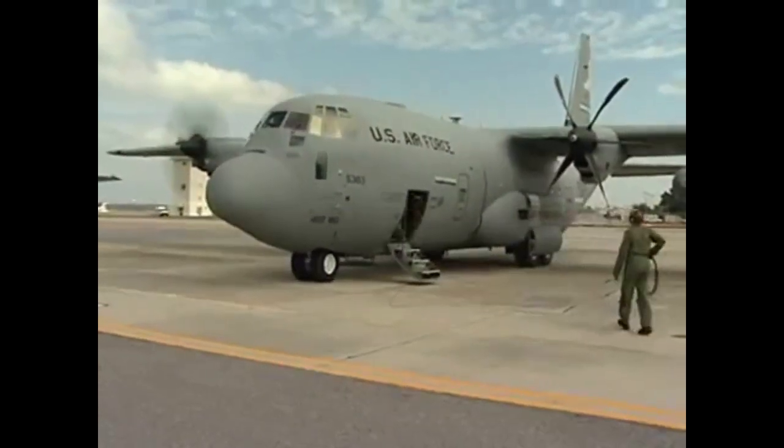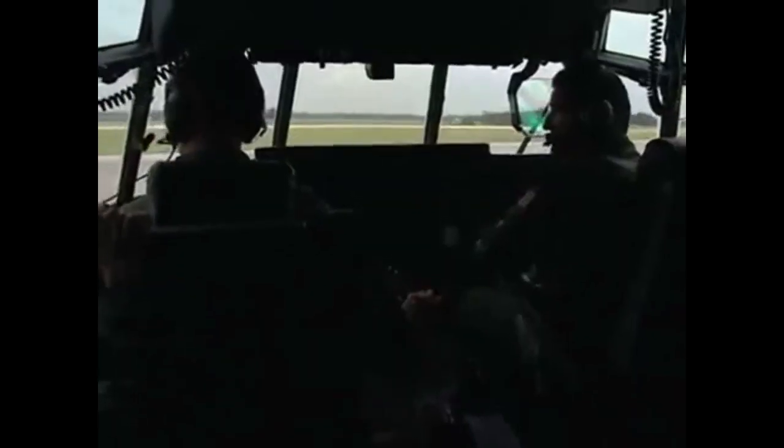Our day started around 11 a.m. departing Keesler Air Force Base in Biloxi, Mississippi. Our destination: Hurricane Ike in the central Gulf. It only takes about a couple of hours to reach the eye. We're beginning to experience significant turbulence through the eye wall of Hurricane Ike, traveling at about 10,000 feet above the ocean surface. Hurricane Ike is going through an eye wall replacement cycle — weakening just a little before it strengthens again. Maximum sustained winds are around 100 miles per hour, keeping it a Category 2.